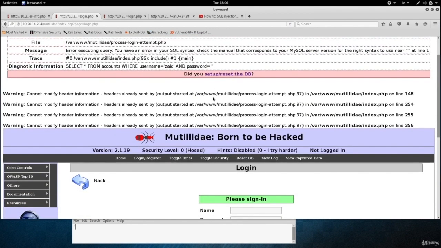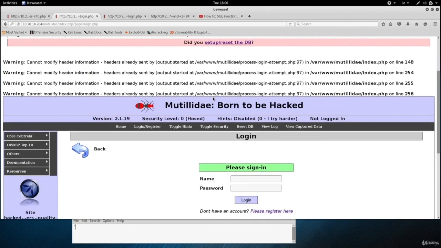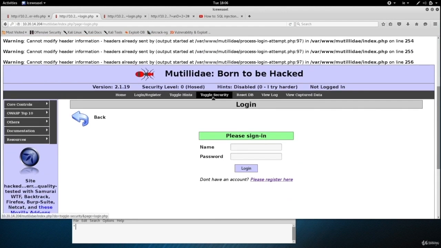So from this, it's about 70% likely that the target website has an SQL injection. We're still not sure if it can execute what we want it to do. Can I actually inject code and get it to be executed? Let's see if we can do that. So the username is going to be Zaid again. And for the password, I'm going to put my password, 1, 2, 3, 4, 5, 6. And then I'm closing it.